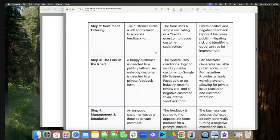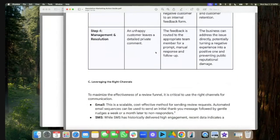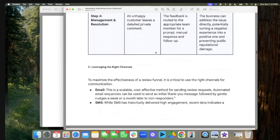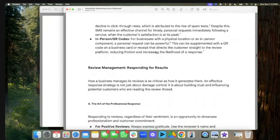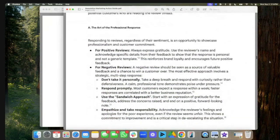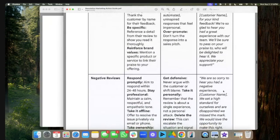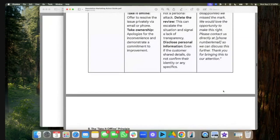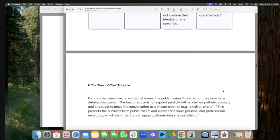So each of the coaching calls that you sign up for right now are coming monthly. The first one, being September this month, we're going over reputation because we feel it's so important. You will not only get the itinerary in advance of our coaching call, but you will also get the full action guide, so you'll know exactly what's going on in each of these calls and can go back to review. You can use this as a literal recipe for how to turn reviews into revenue.